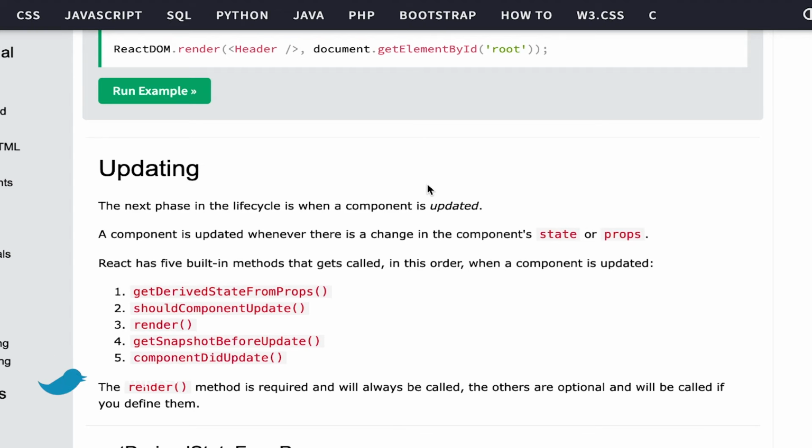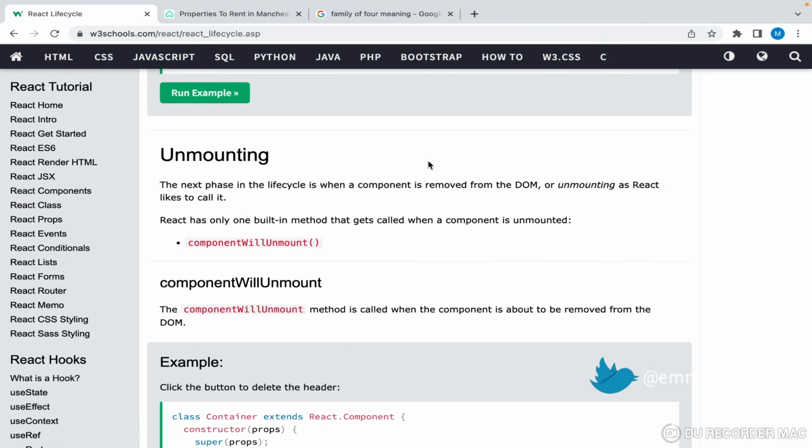And React also has some other functions that it uses to manage this phase. But the last phase, called unmounting, simply means when we are done with the component and now our React application doesn't need it anymore. It gets unmounted. That process is called unmounting. And also there are some other functions that React uses to handle this process.